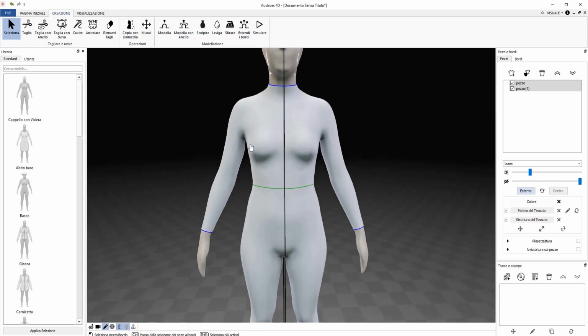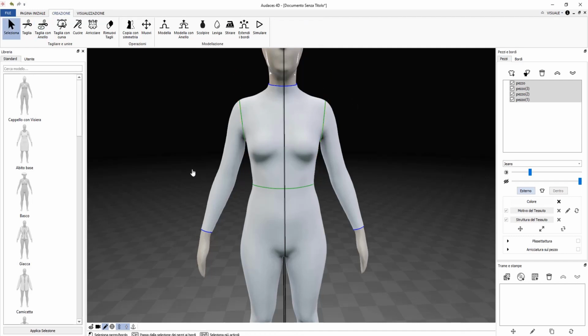Now we make the cuts of the armhole, always remaining with the tool Cuts with Ring. With the cursor we move on the arms and as before, turning the scroll, we enlarge or decrease the circle that is formed. If you hold Ctrl, 2 more circles will appear. These circles will allow us to move the ring to the position we want to make the cut. Simply hold down on the desired circle and move it. We place the yellow circle and left click to see the location and right click to confirm.